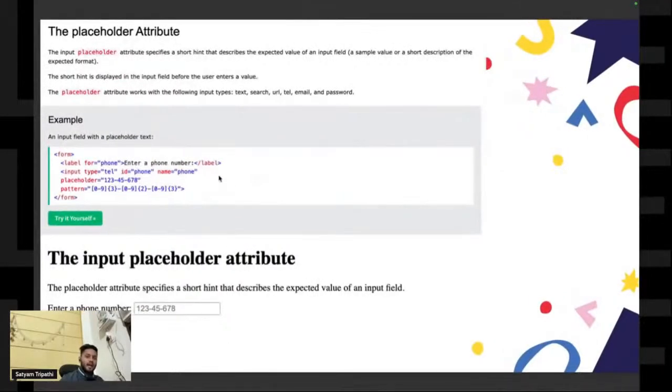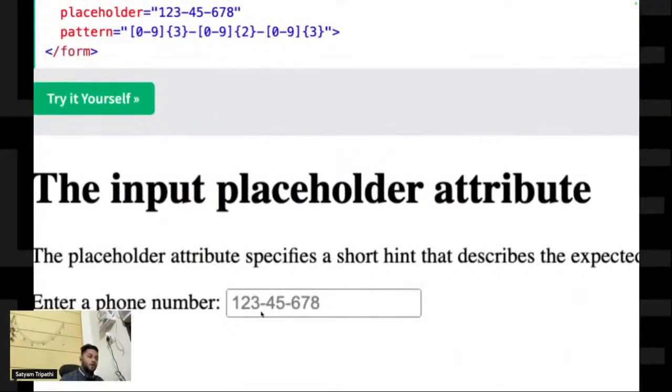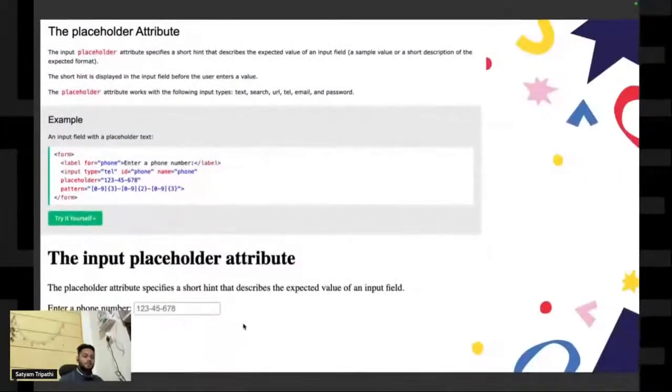Placeholder is there. I have already explained it. Placeholder works like a watermark only. But if I talk about value, you can even do that. If you add a value, that will be the default value over there.